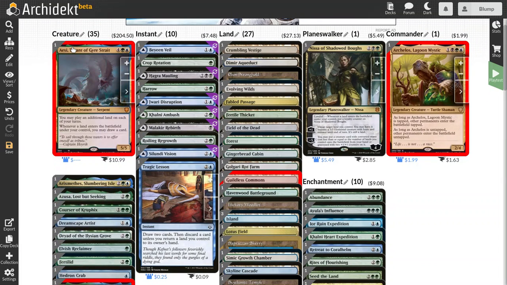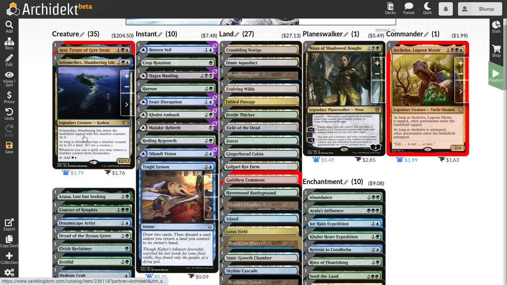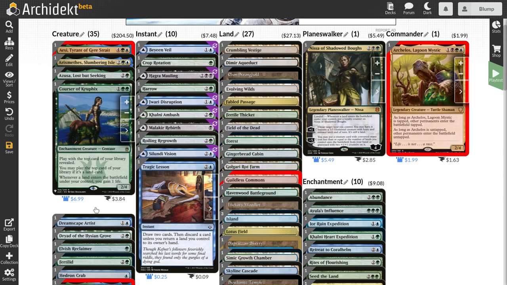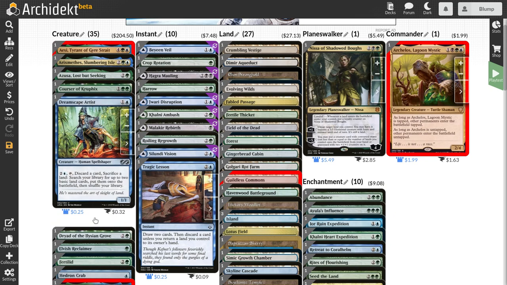AC is another one of those that lets you draw a whole bunch of cards. A lot of card advantage, very good. RX Smith is really good because it costs 2 mana for a land, and that's really good because it also taps for 2. We got Azusa to play extra lands, Courser of Krufix for some good land drops, and Dreamscape Artist gives us a whole lot of lands that enter untapped.